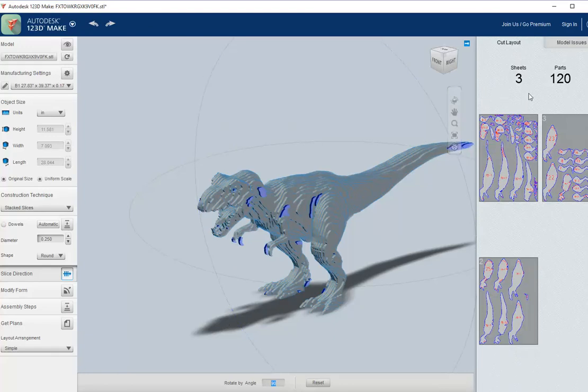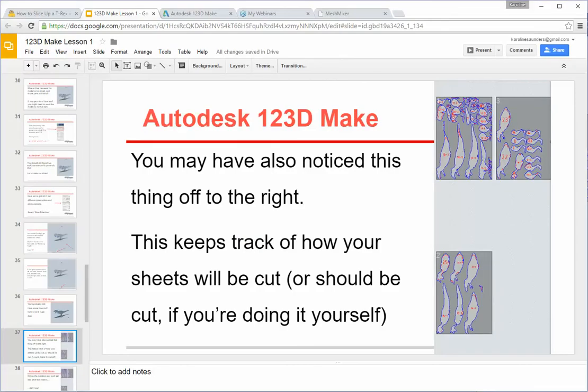So at this point, you probably noticed that there's all sorts of weird sheets of paper on the right side of your screen. This will keep track of how many sheets of paper will be cut, or that you will cut.